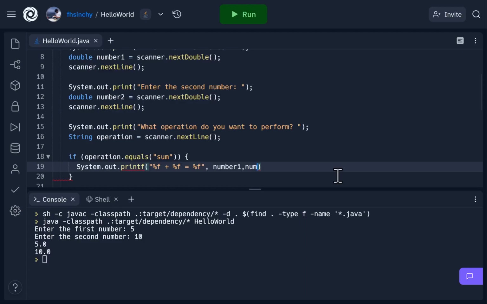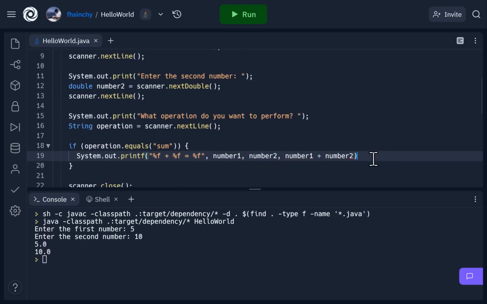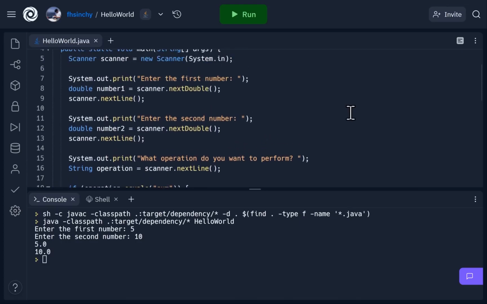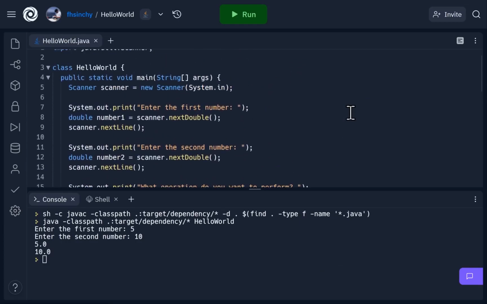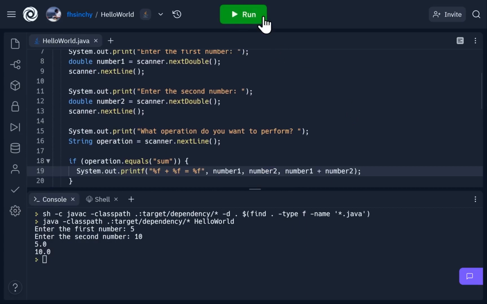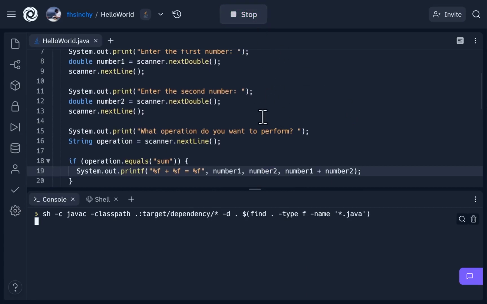Then number 2, finally number 1 plus number 2. End the line with a semicolon. Excellent. Now let's check out our simple calculator and see if we can do the summation correctly or not.